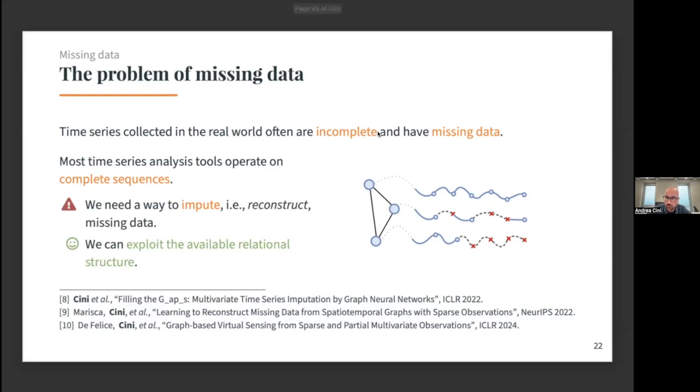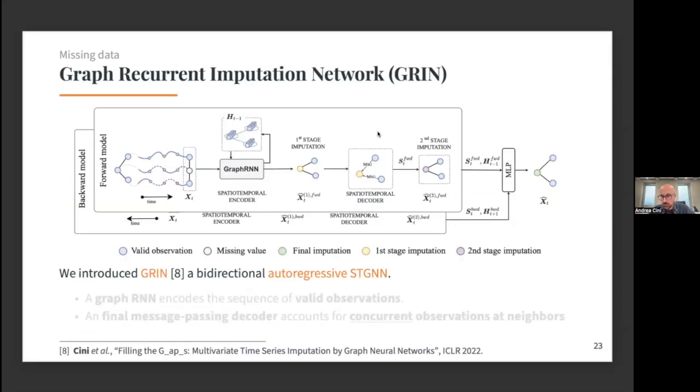And what we tried to do across these different papers is to exploit this graph-based time series processing framework to carry out this reconstruction. So the first model we proposed a few years ago is called GRIN, which stands for Graph Recurrent Imputation Network, which basically is a bidirectional recurrent neural network where the gates of the recurrent cell are implemented by graph neural networks. It's bidirectional, so it can take into account dependencies that are both backward and forward in time with respect to the target time step for the reconstruction. And clearly, thanks to message passing, it can also take into account dependencies across the spatial dimension.